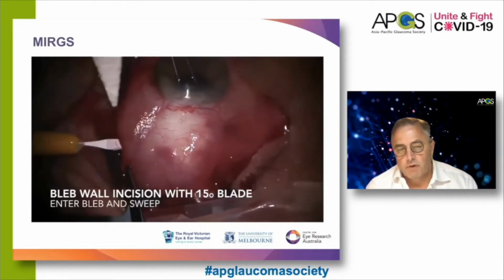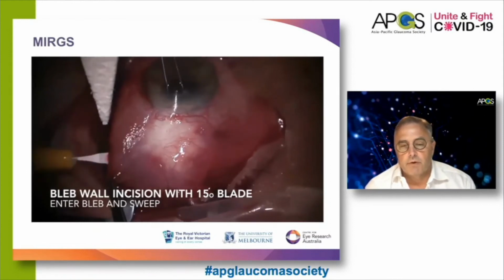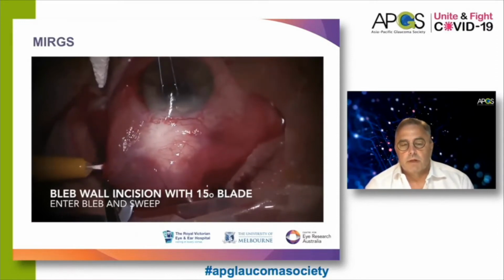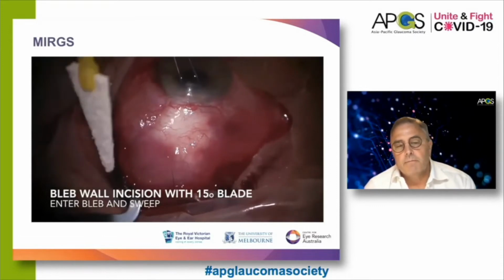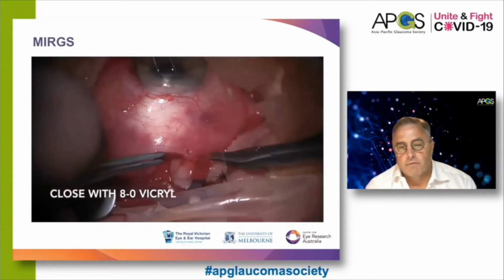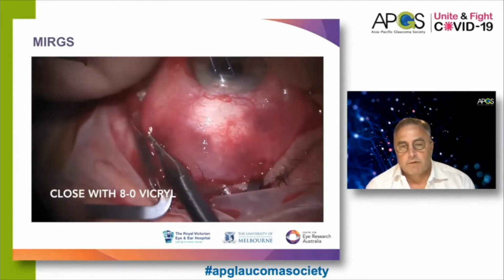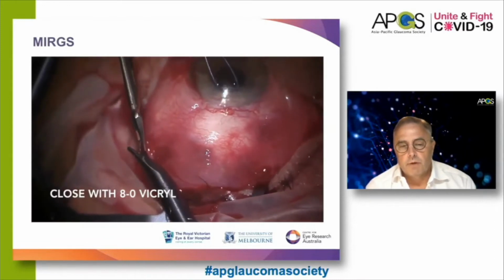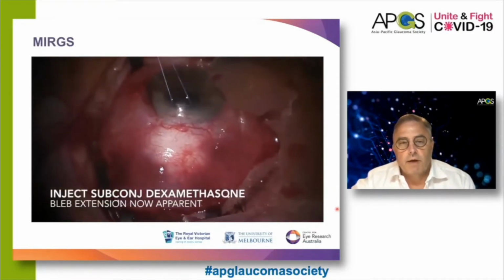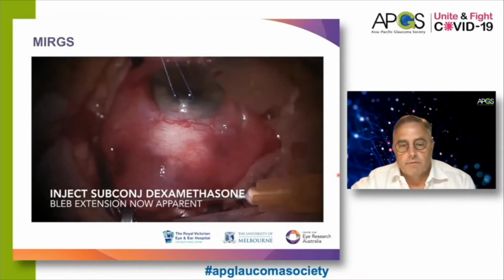But you'll notice that at this stage, we're not really going into anything other than just the bleb. We're not now entering the anterior chamber. The track with a non-penetrating operation is substantially longer and more difficult to navigate. So in this instance, we still have enough of a barrier. You can see that we're really flattening that bleb off. You could add a little more mitomycin if you felt that you hadn't got adequate, but the mitomycin really does need to be over that area of opening. They can be closed quite gently and with minimal involvement. And he's going to have, and did have, a nice post-operative course, and in fact remained with a functioning bleb and vision until he expired around 2.5 years after this operation.